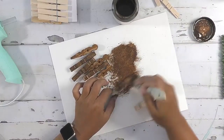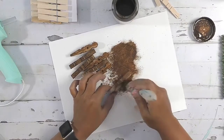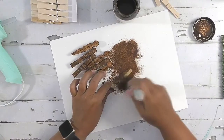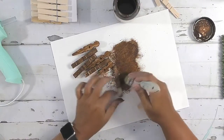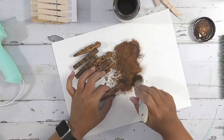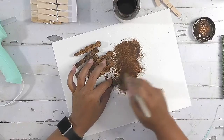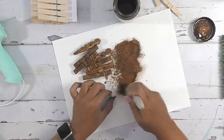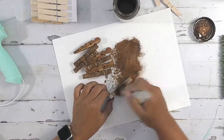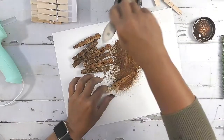We are just making a clothespin ornament slash tag for a gift. I love adding ornaments to tags or to presents. Kind of a little extra something. And these always turn out so pretty. And they're cheap to make.